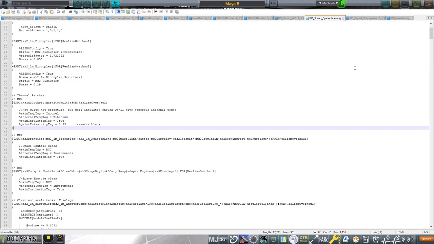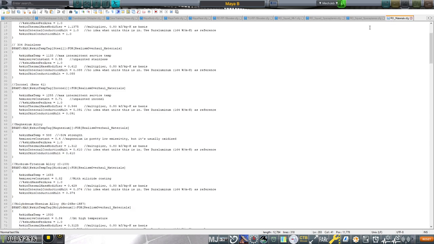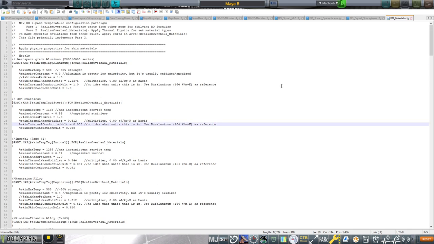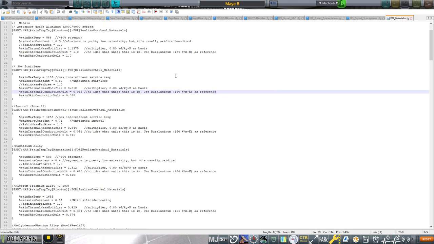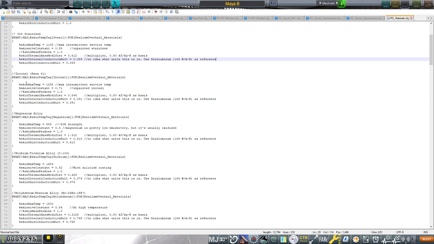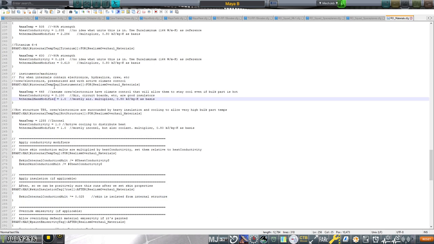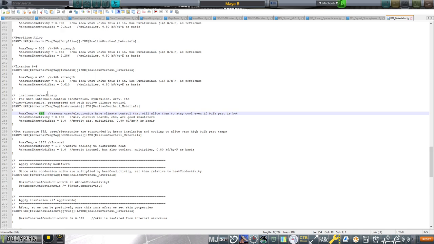And this isn't explicitly addressing the skin max temp or max temp or stuff like that. So there's some danger in this, I feel. But anyway, the actual values end up being in this aeromaterials.config. So I had to hunt for this little web of mischief. And it says for Inconel, the skin max temp is 1255. And then internal temp tag instruments, if it has this tag, it gets that max temp 448, which we actually see it does have, in fact.